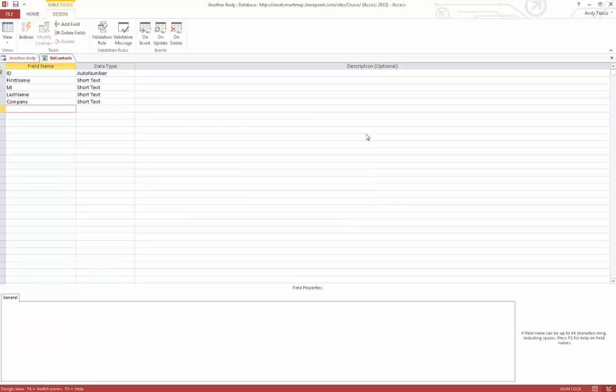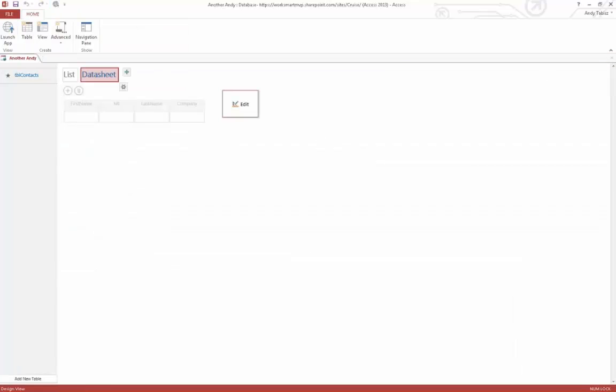And what I want to show you is after it creates this table contacts, I'm going to close this, and what you'll see is that it automatically builds a list view and a datasheet view. And so for people that, in a list view is kind of viewing one record at a time, it automatically creates a little area to find data, so it's kind of a list of the data to select from, a filter, and a datasheet is kind of like an Excel spreadsheet view.